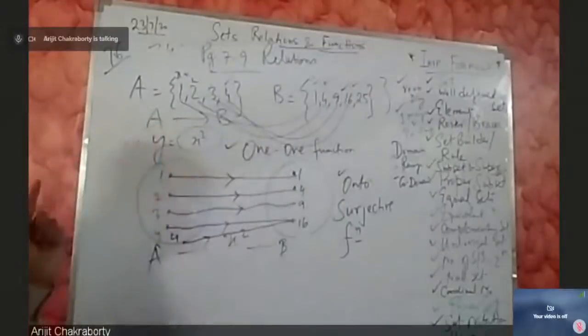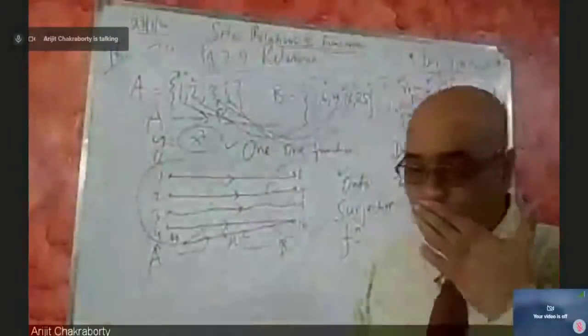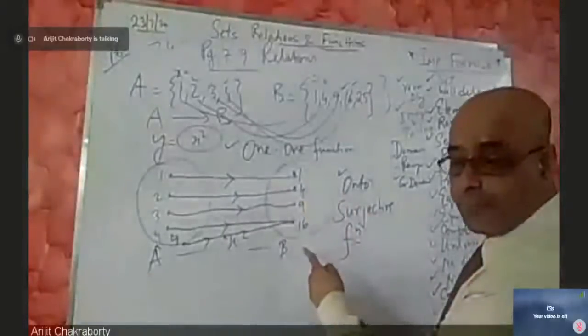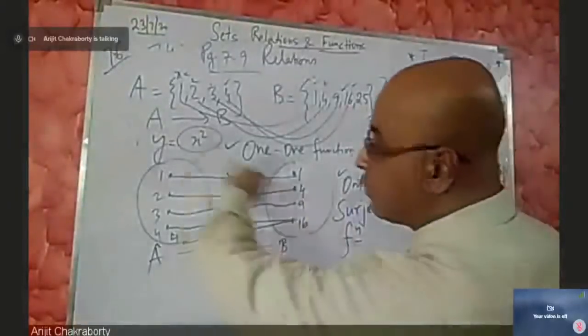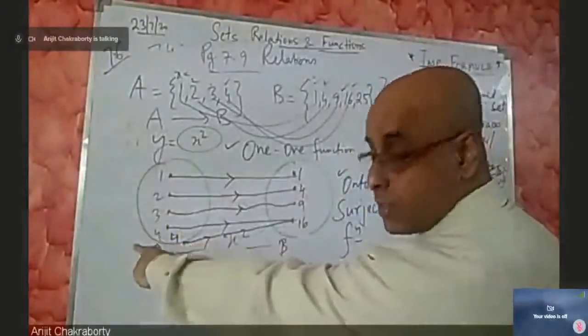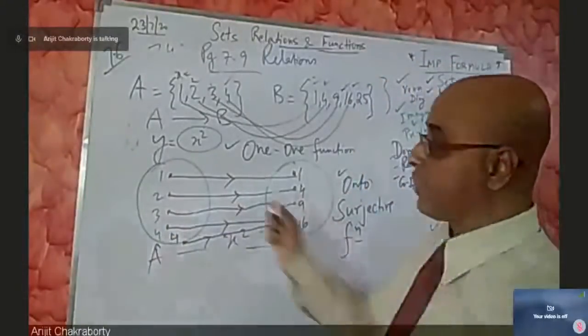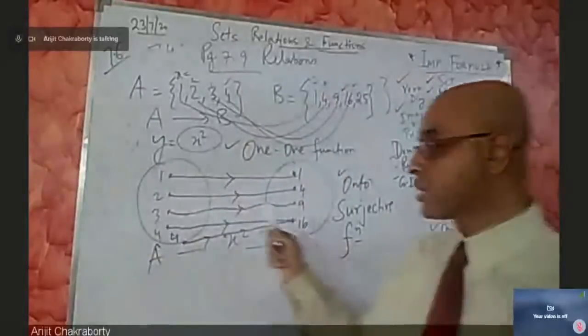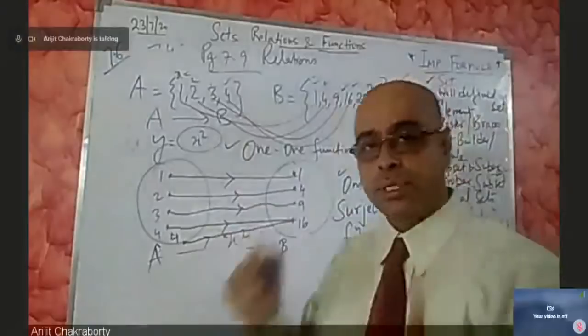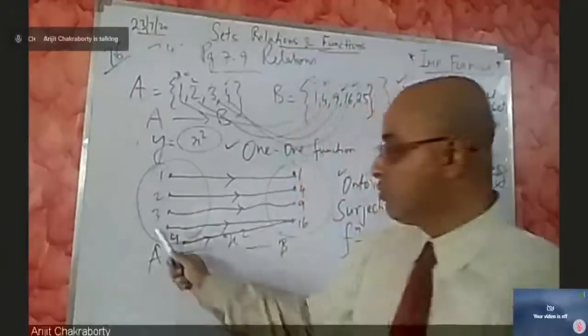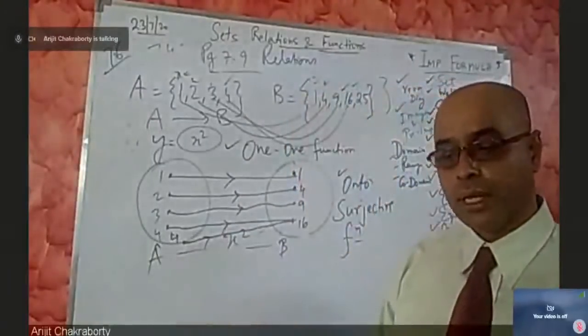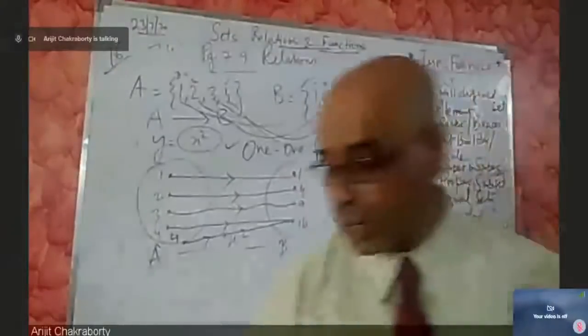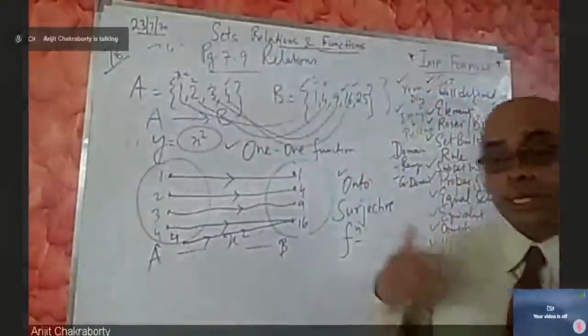This is called one-to-one. Already we have done. Now this is surjective function, which means that every element here in Y is having at least one element in X, which is the pre-image. So every element in Y is having at least one pre-image. Of course, 16 has two pre-images, 4 and 4. So this is an example of onto function, or also called surjective function.